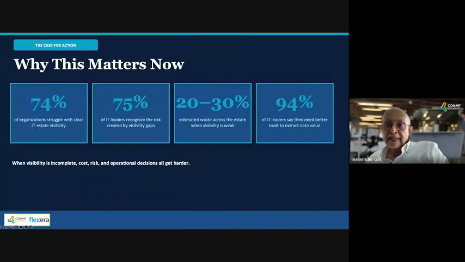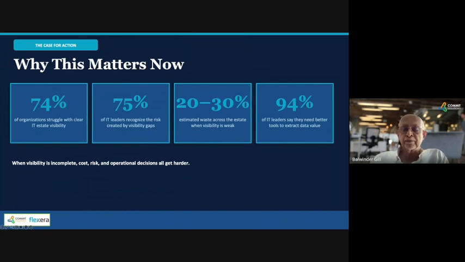Okay, so Flexera did some of their own research, and they concluded that this is not an uncommon issue. It's actually quite widespread. Based on their study and analysis surveys, they found that 74% of organizations still struggle to gain clear, comprehensive visibility of their IT assets.